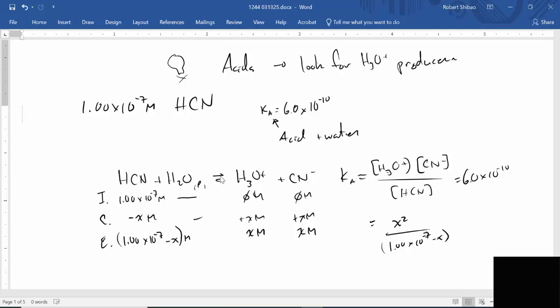Professor? Yeah. Can we have an acid that is in a solid form, as far as the state of matter? Mm-hmm. So in that case, would the concentration just be 1? No, activity would be 1. Concentration would be something else. So let's say HCN were solid. We could have HCN solid here. There are different approaches that we could do to it. We could have HCN solid plus H2O liquid, and then that just gives these species here in the K equation.